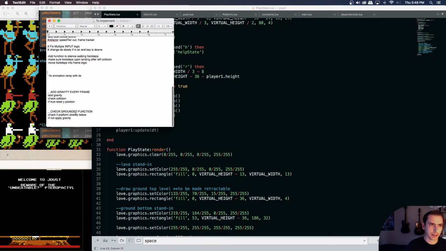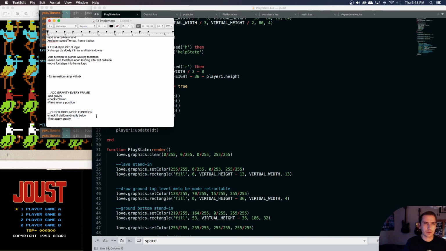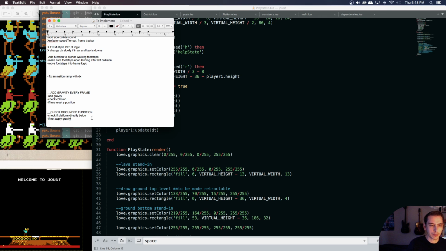My idea here is to make a check grounded function, and then I need to apply gravity on every frame, check for collision, and then set Y position appropriately, which right now I'm not applying gravity every frame. I'm only applying gravity when I'm in the air. And I'm saying, hey, if your Y is at ground level, stop applying gravity and just go left and right.